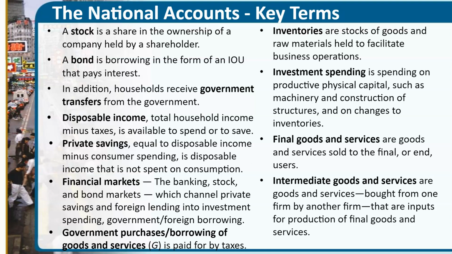So what's being produced there is contributing to the final product of a car. You don't want to double count. So the intermediate goods would not count towards GDP. But it does tell us what is out there in terms of being produced, final goods and services along the way that can have an impact on the economy later on. So those are kind of the key terms we look at here for national accounts.